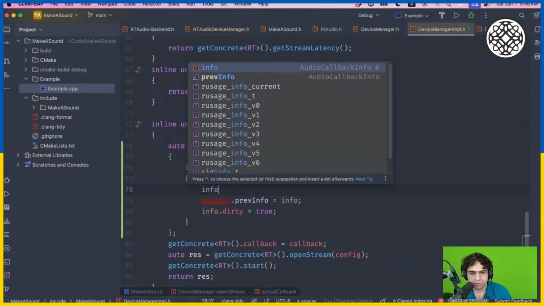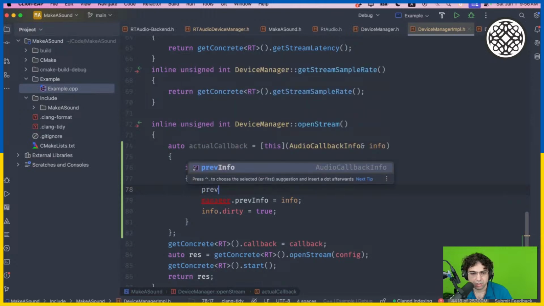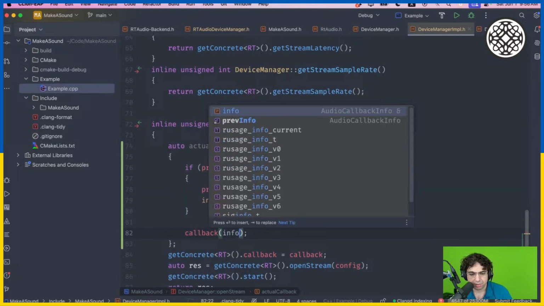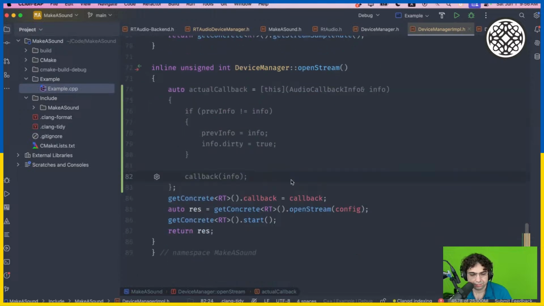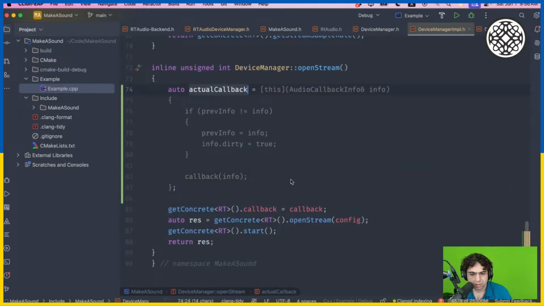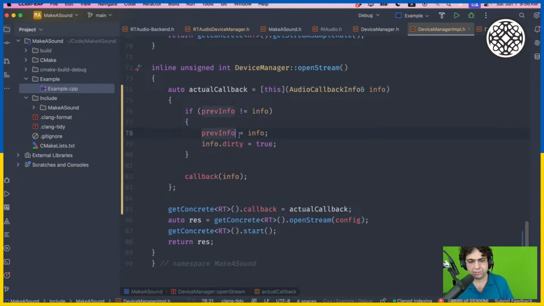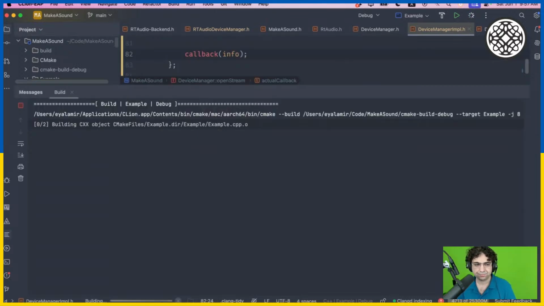If the info is new, then trigger the callback with the current info. So this is going to generate a new callback that we're going to be sending, because the raw callback does not have the previous info. I'm going to do some wrapping around this pretty soon, so that it's slightly more convenient to use and will help the user. But let's start with that.